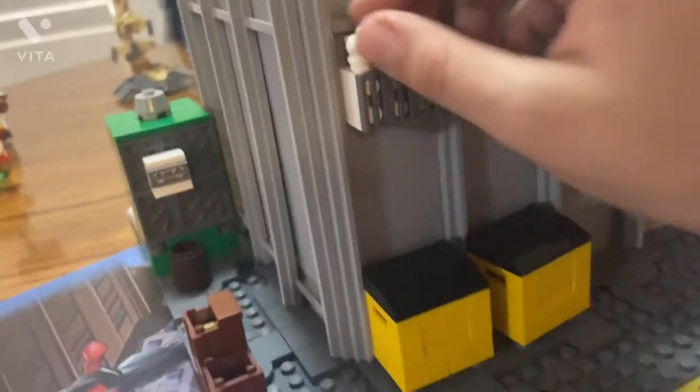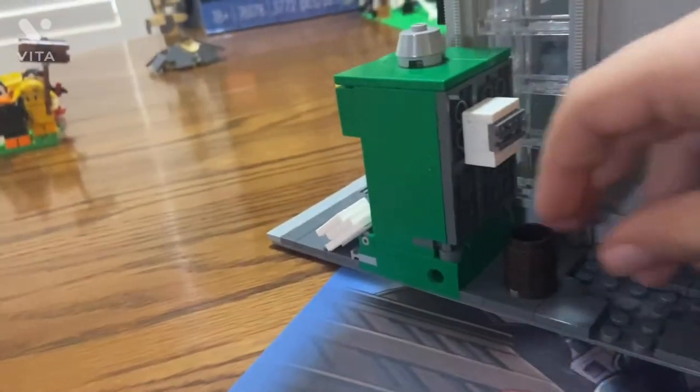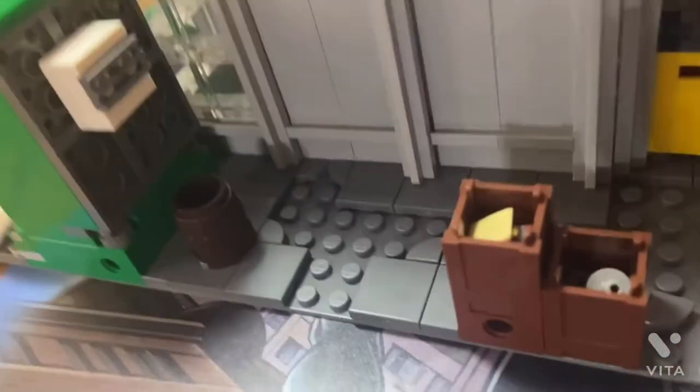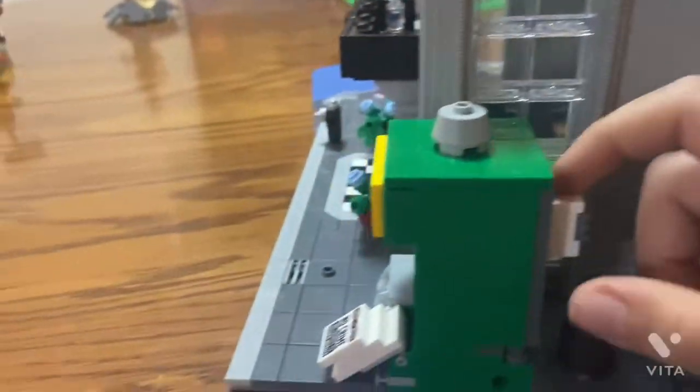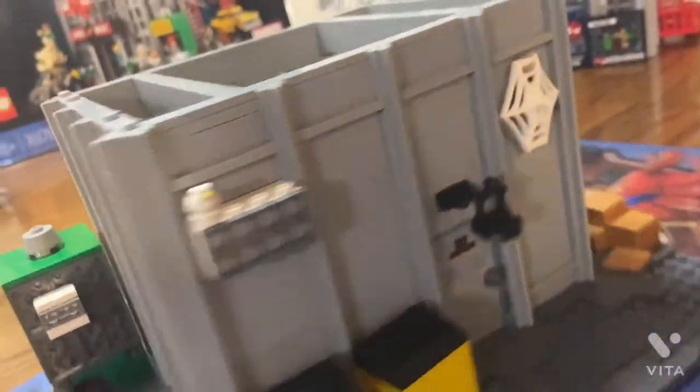Anyways, up here we have a little bird on the vent. Pretty cool. There's one later in the set. I'm not exactly sure what that is, a bunch of boxes. I mean, they didn't say to put anything in it, but I just put some extra pieces in it because I don't know what to do with them. Anyways, an air conditioner on the back here too, the top of this thing. And that's it for the first floor.